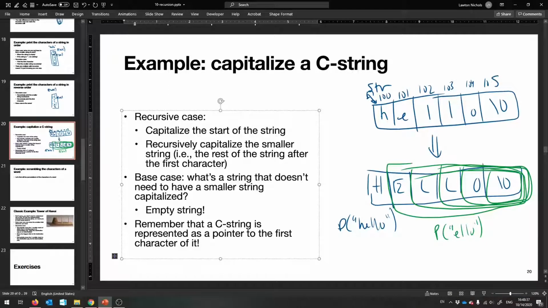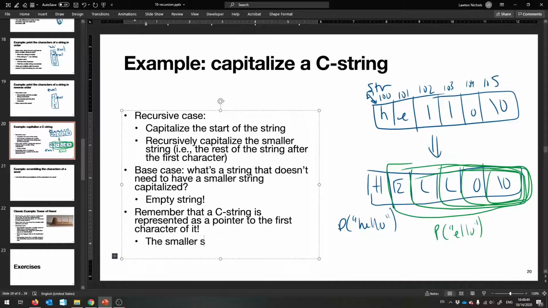So the next string, the string after it with one less character, is s plus 1.